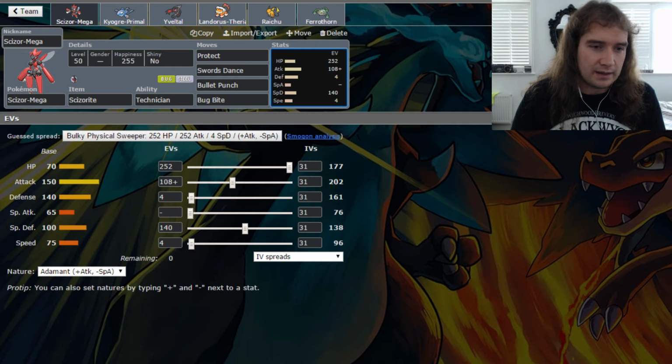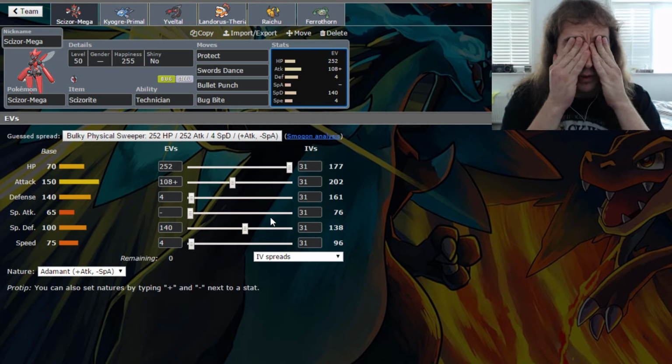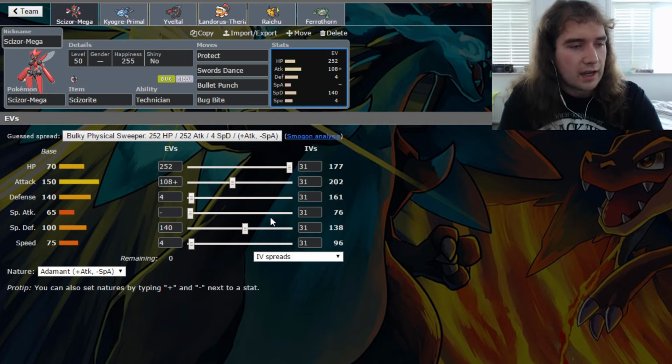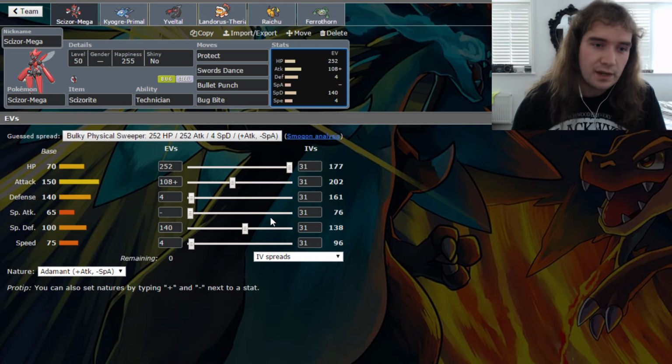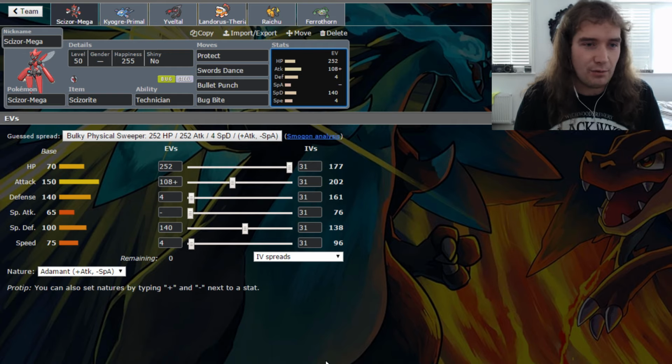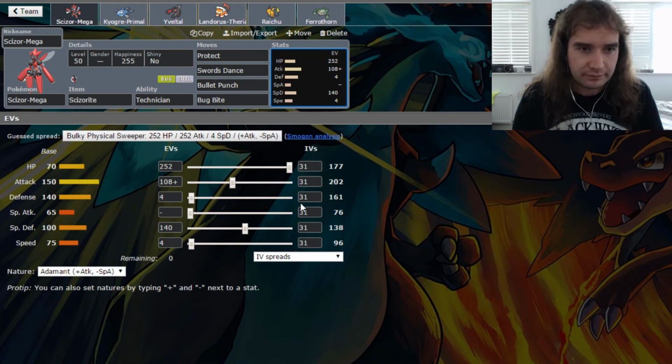EVs, I instantly went max HP. I wasn't too bothered about the speed, so I just put 1 point in each. And the attack, I think it was so that Bullet Punch got a guaranteed knock on Noble Xerneas at +2, or at -1 it got it or something. It was something like that. I honestly can't remember. And then the rest just went into special defense. So we've got a decent amount. It's slower but bulky because we're hopefully going to be getting those Swords Dances and just Bullet Punching away. Hopefully.